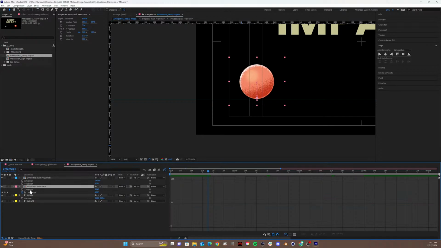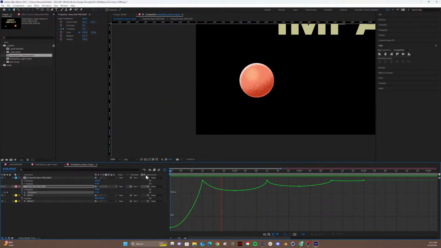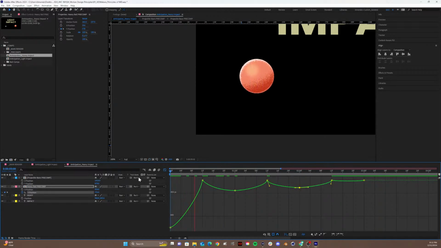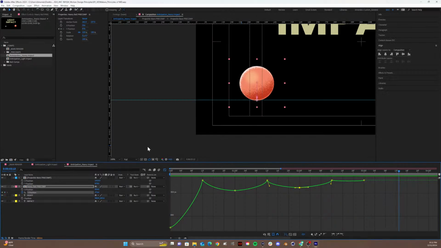So I did, at least, teach you how to do the heavy bounce. You would have to make sure your curve looks like this, right? And then the ball's going to just kind of bounce, bounce, bounce. The hovering is a little bit much. I would probably come back and do something like this. Adjust these top ones right up here to keep that hovering from being too long, like the amount of time that it stays up in the air. You don't want it to be up in the air for too long, so maybe you have to move this one up a little bit. So boom, boom, boom. Probably have another bounce in there. That's how you get the heavy ball bounce.